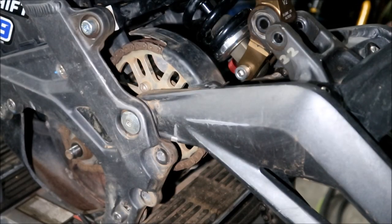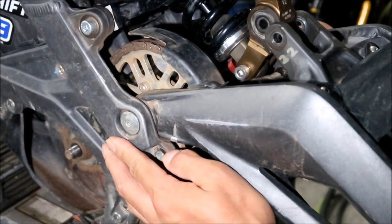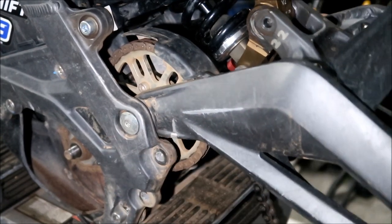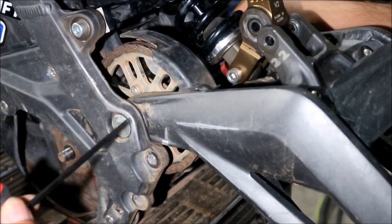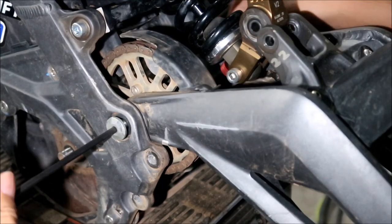Okay, you're going to want to remove the swing arm axle, or swing arm bolt. Just press it on the other side and it should pop out. If it's not popping out, just wiggle it, or you can use an Allen wrench. There we go.